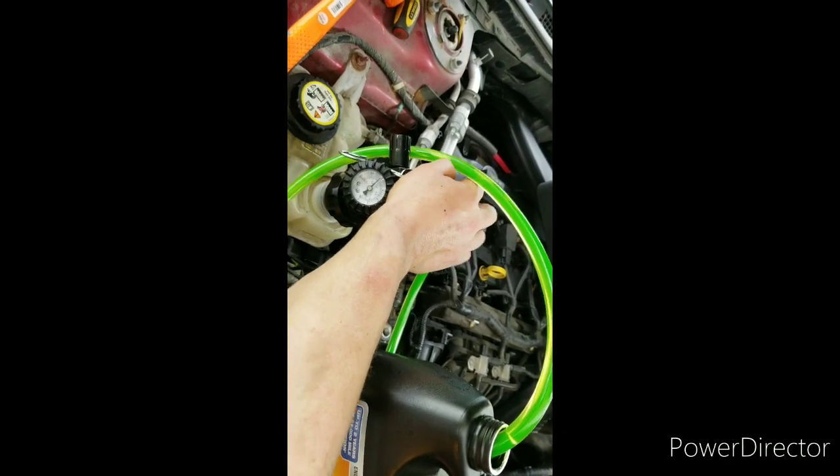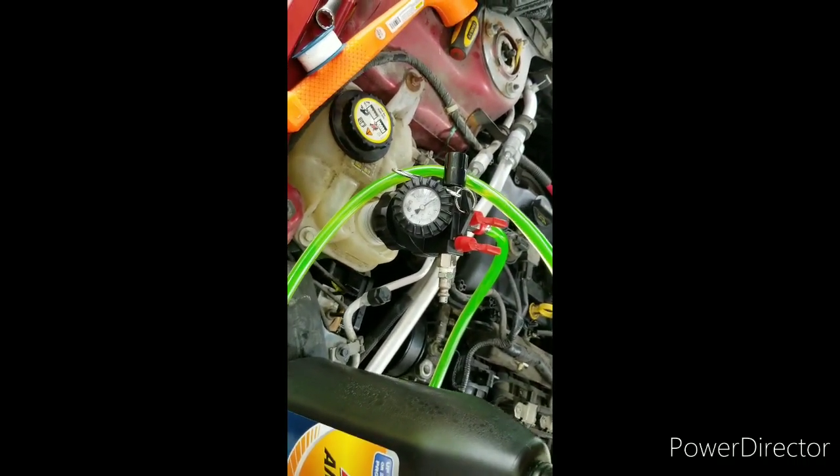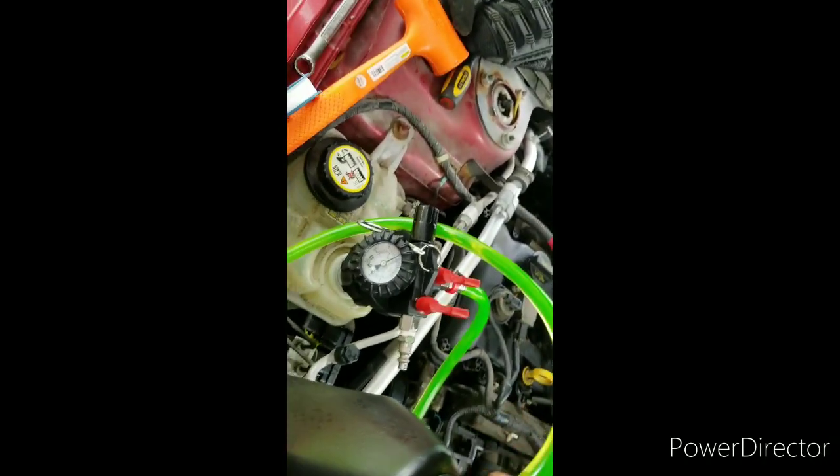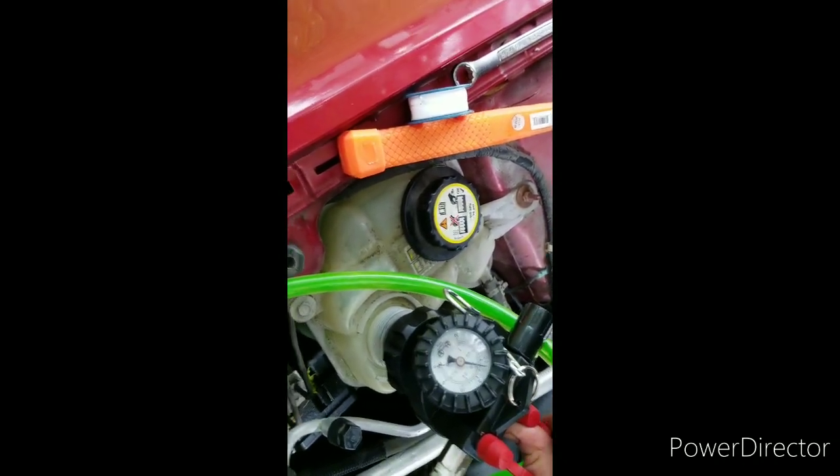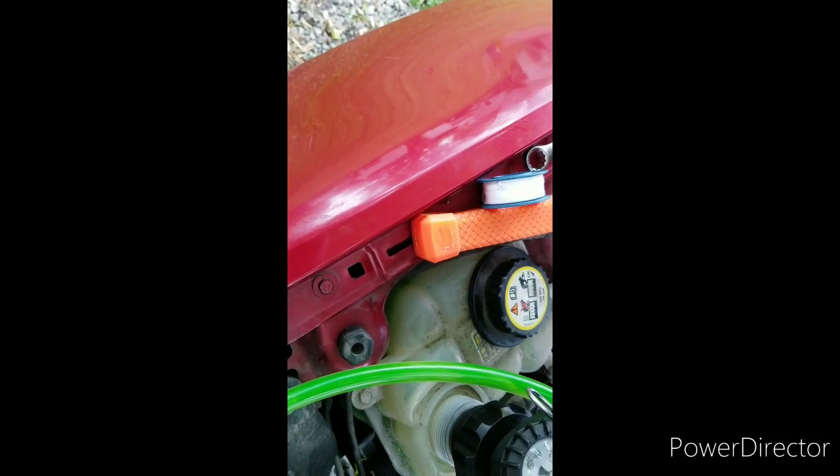Here goes nothing, guys. It's sucking that coolant down and then some. They said keep it close and I'm trying to make sure I get to the bottom — I do not want air back in this system. It's sucking it in. You can see right now it's at the full cool mark. I've still got collapsed hoses though. It says when the gauge reaches zero the system is full — turn the control knob. It's still filling. There it went down — you can see on the bottle it actually went down. When it reaches zero, it's full, so you can stop and reassess. It's putting it in there, buddy — you can actually see it right there.